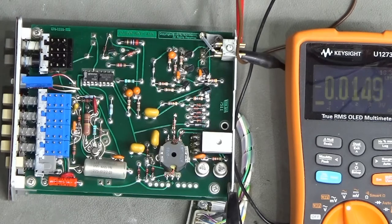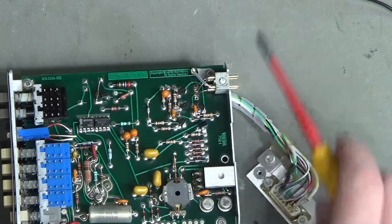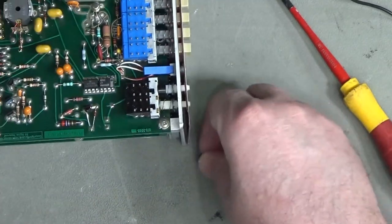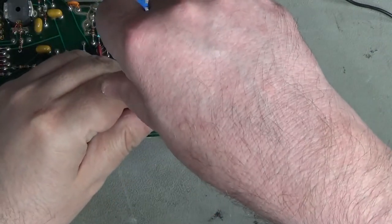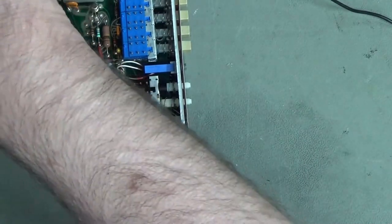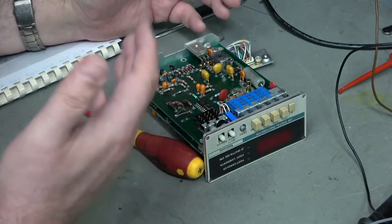That's a mess. We can't do anything until we have appropriate power in the right places. My next move is going to be to separate out the power board, just to make sure there's no undue loading from the other board. Usually when you want to test a power supply, you want to disconnect it from the rest of the circuit so you can determine whether it's the power supply that's faulty, or whether the rest of the circuit is drawing it down.